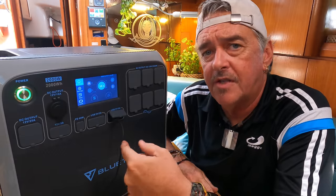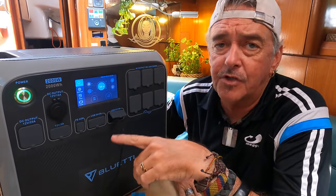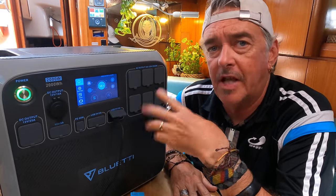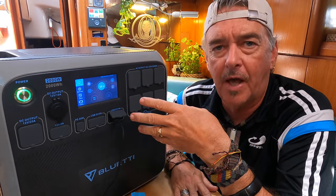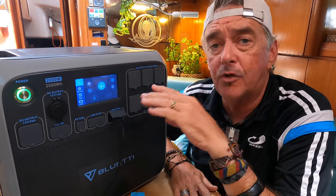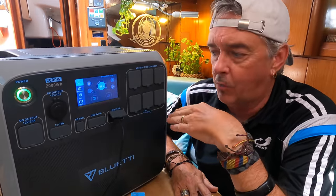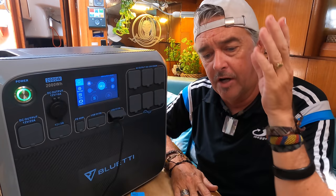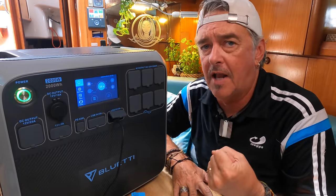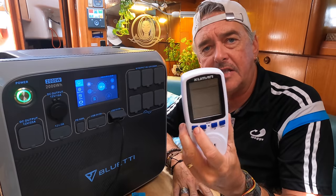Now, the thing we all wanna see with one of these is what its real world numbers look like. So that's the first thing we're gonna do. I'm gonna charge this up. Right now it's sitting at 98%. So I'm gonna take it upstairs. We're gonna plug it into some solar panels, charge it up just to top it up to 100%. And then we're gonna do a full discharge test. I'm gonna discharge it right down to, well, zero, or whenever the system just shuts down. And we're gonna measure how much actual power we can extract from that 2 kilowatt hour lithium battery system that's inside. For that, we're gonna use one of these devices here.